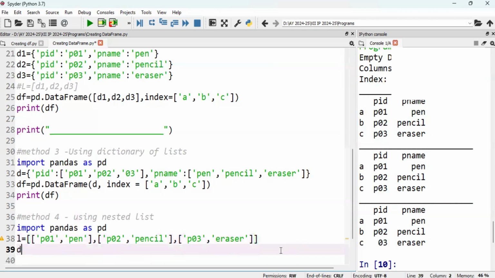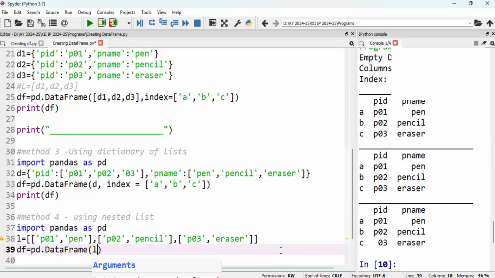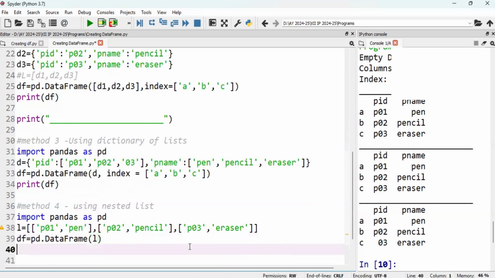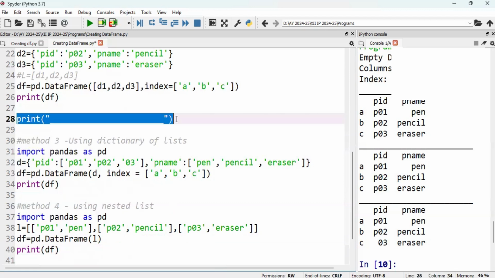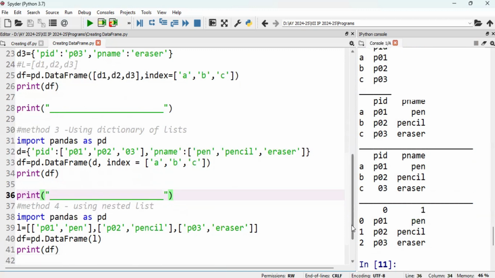After that, you are creating the data frame, df equal to pd dot DataFrame, and passing this L, and print df. When I run this one, what happened? When you are using the nested list, the row indexes and the column indexes will not be showing.